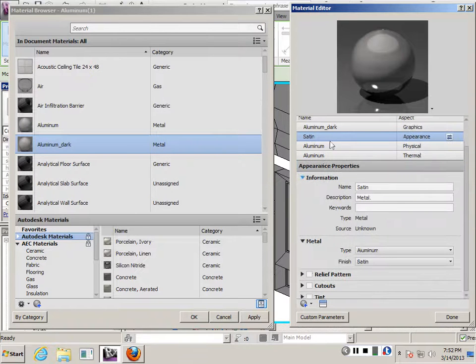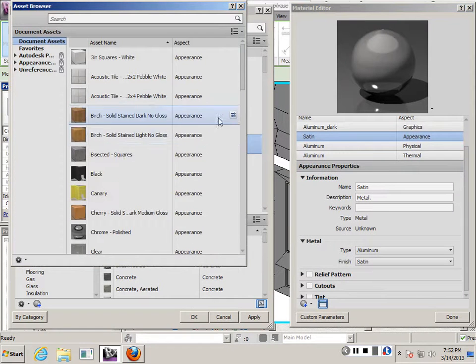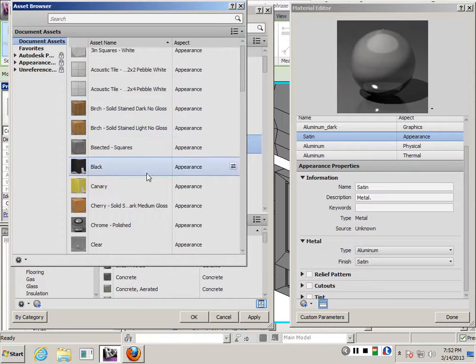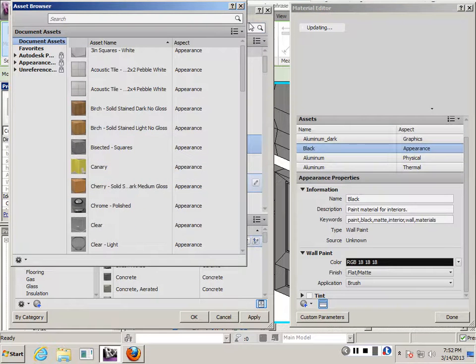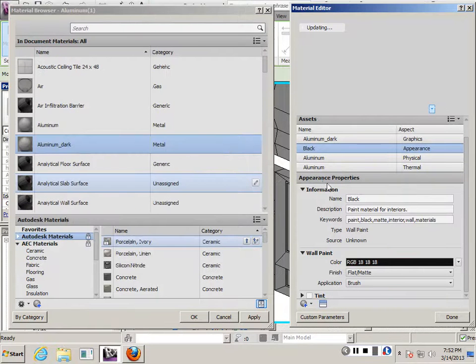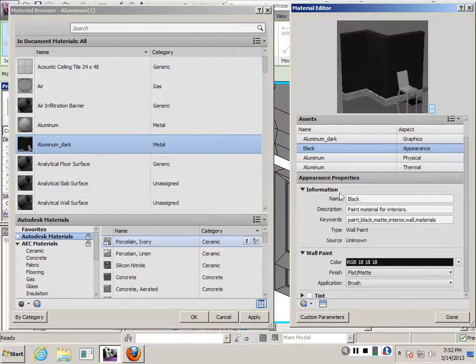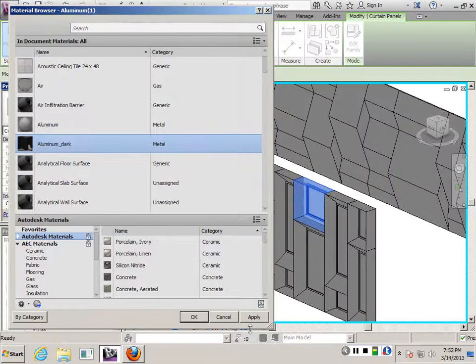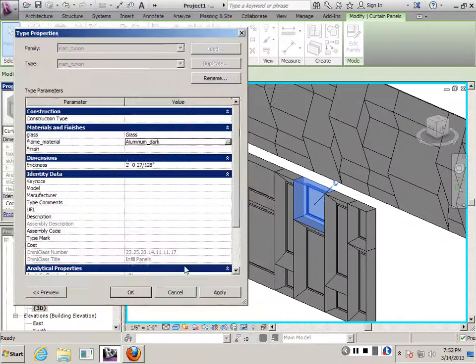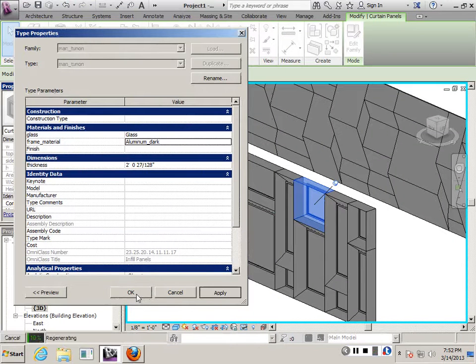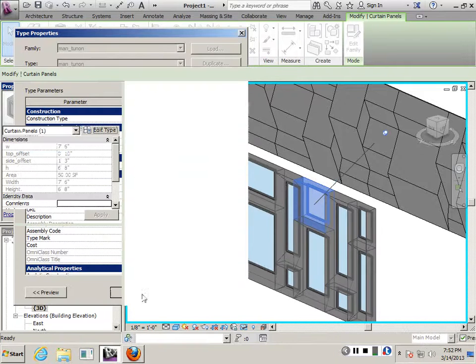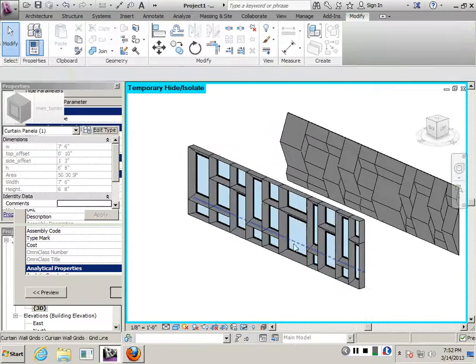This one. Let's make it black. Yeah, let's go simple for this one. Done. Apply. Okay, and I have applied these materials, and I'm going to say apply. And okay, I've created facade.